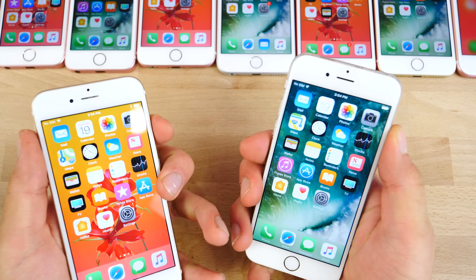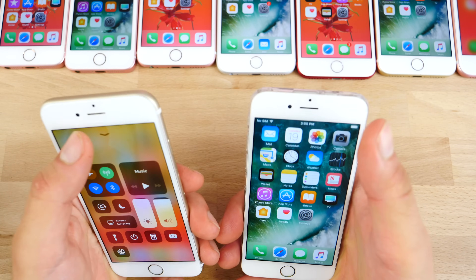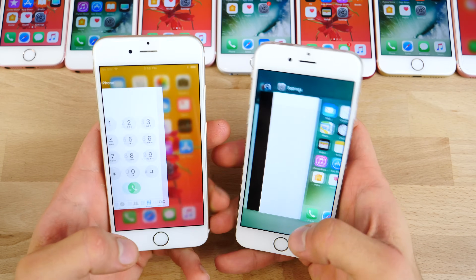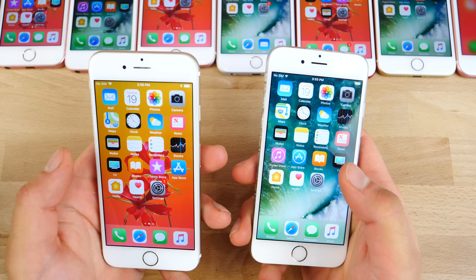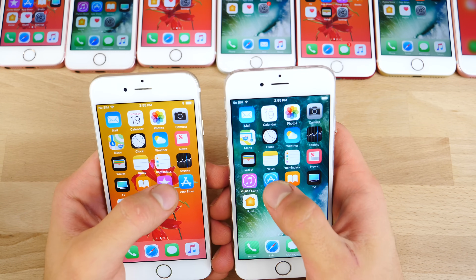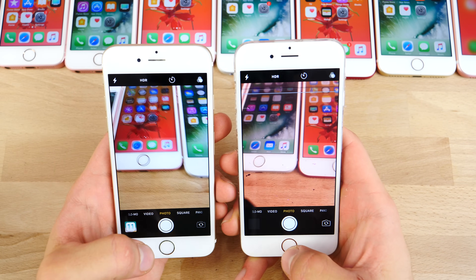On the iPhone 6, screen-on Touch ID is about the same on both. With the screen off there's a little bit of a hang on the lock screen with iOS 11. Control center is a bit sticky on both. The cover sheet is about the same. App switcher has a hang — iOS 10 is faster there. Clearing the app switcher, iOS 11 hangs for a considerable amount of time, though that may be because I haven't been using iOS 11 on this device often. Opening and closing an app is about the same on both. The App Store loads faster on iOS 11 — that's nice. The camera is slower on iOS 11, and I'm not liking this trend.